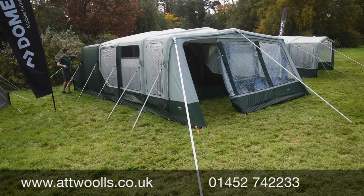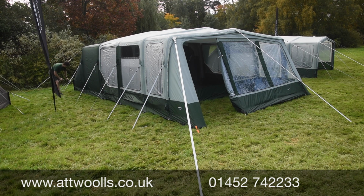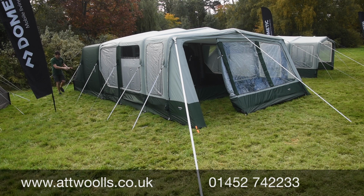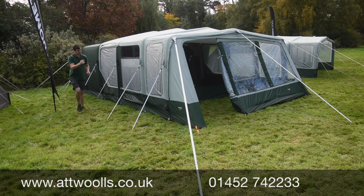But again, you've got a nice big ventilation panel at the back, nice strong storm straps, and this new quirky design where you've got a little alloy pole that sits in there just to create that back storage section. So we'll have a little look through that in a second.